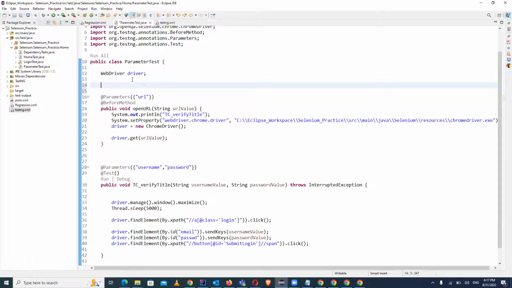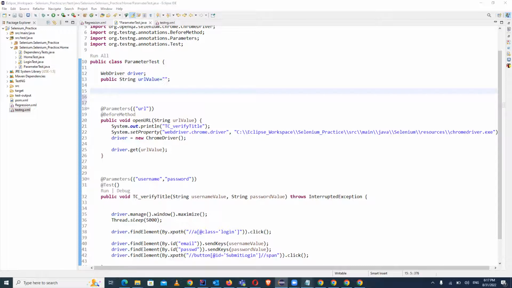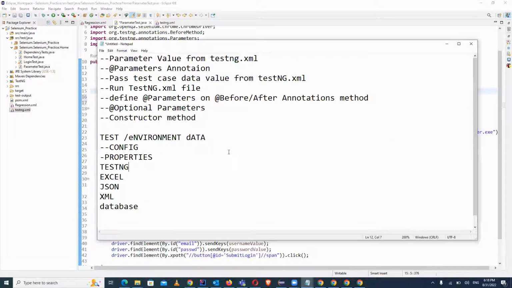So in that case, you would define one variable that is public and String, right? So URL value. So this is the URL value. And what I'm telling you is that you can use parameters in a constructor method also, guys.